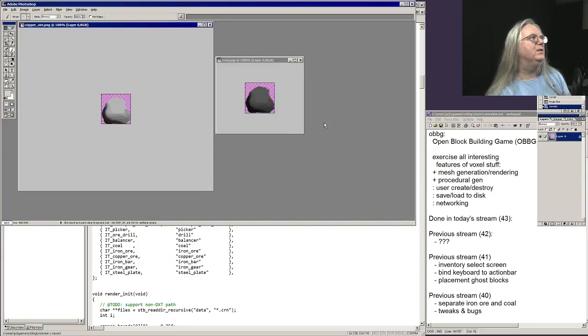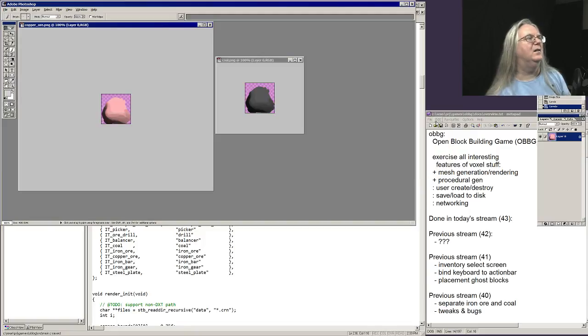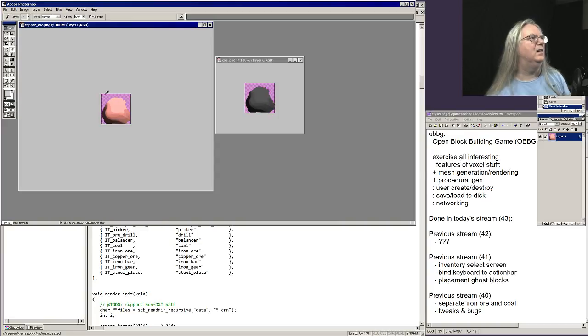Now I have copper ore and I can recolor it. Where's my, oh, my brush is tiny now. Whatever. There's copper ore.